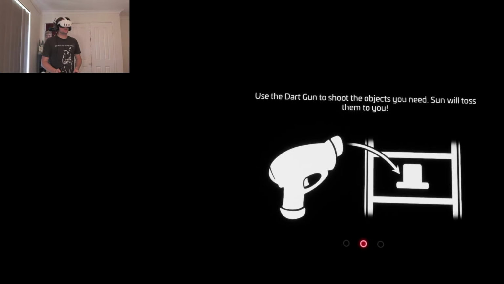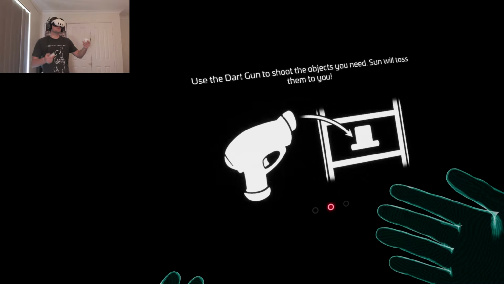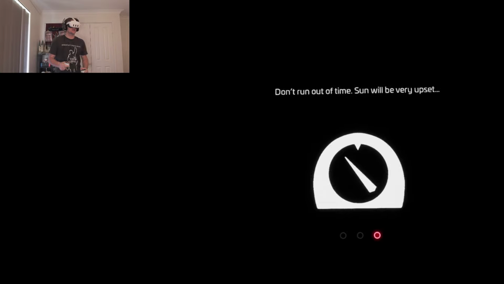Oh, is this going to be the moon guy and the sun? Moon and sun. Eclipse. Copy the art exactly. Shoot the dart. Use the dart gun to shoot the object you need. Sun will toss them. So it is sun. If I run out of time, sun will be very upset.